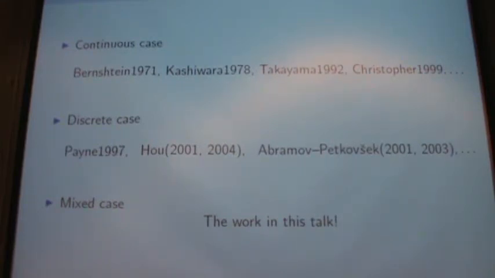What is the meaning of definite? If you take all kinds of derivatives, then you generate these derivatives over the rational function field. If this is a vector space that is finite dimensional over the rational function field, then we call the function definite. And usually it's easier to verify whether a function is definite. Kashiwara's result says holonomic and definite in the continuous sense are equivalent. This is a very remarkable result.